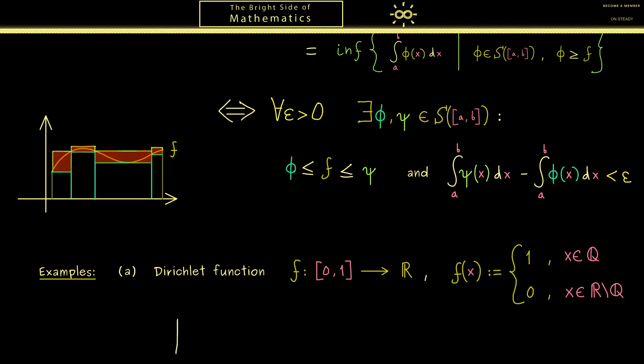Now at first glance this looks like a very simple function. So let's draw the graph for it. And there you should immediately see we have infinitely many rational points for the value 1. But also infinitely many irrational points for the value 0. And moreover we know the rational points lie dense in the real number line.